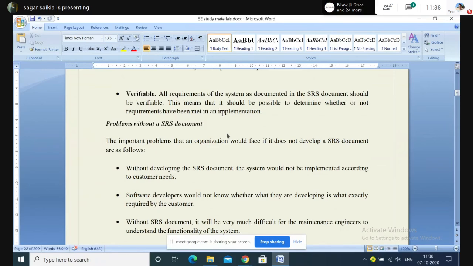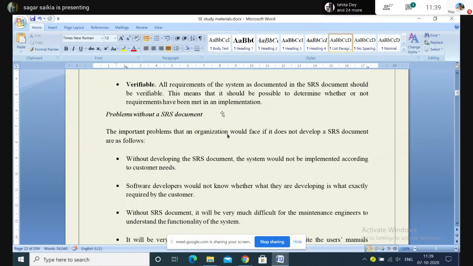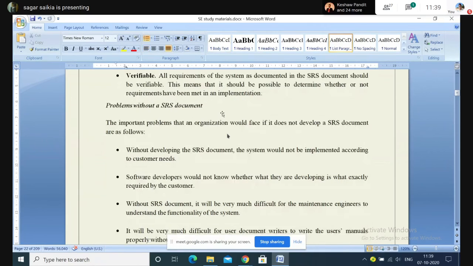There is a possibility that the analyst and the developer have not developed the entire system as per the requirement of the customer. Software developers also will not know whether they are developing the exact thing visualized by the customer, because there is no documentation.